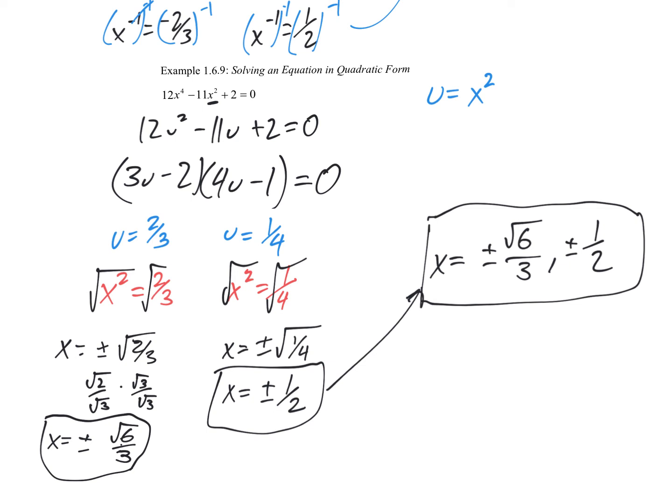Okay, so the key thing is going to be, of course, using that quadratic form so that we can factor this down. Okay, once we have it factored, we will then be able to take the square root of each side once we resub back in for x squared. Once we do, we get a plus minus answer. Make sure that we address that, that's super important. And then you can, of course, double check your answers by plugging them all back in.